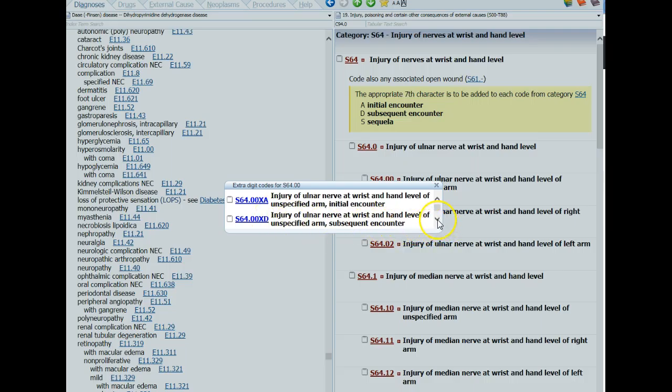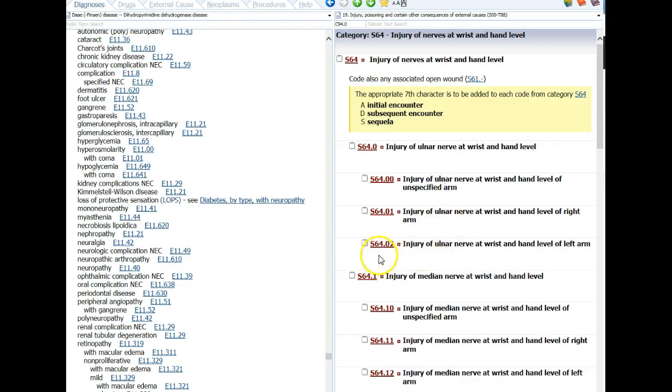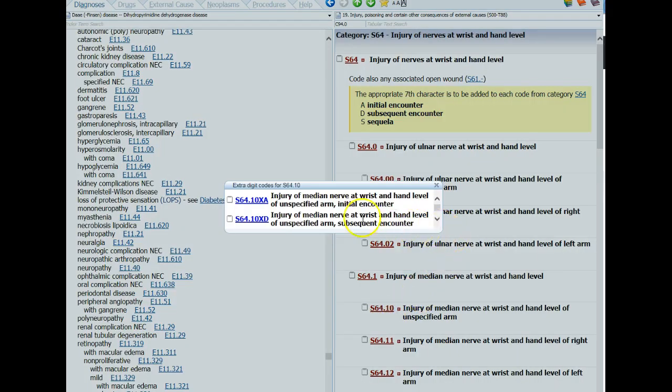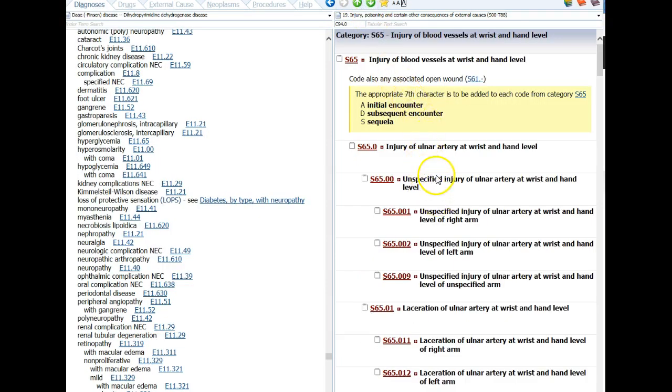If this were subsequent, my 7th character would be a D. If it were a sequela, my 7th character would be an S. And so I can do that consistently throughout this particular category. We'll see this consistently for fractures and injuries.